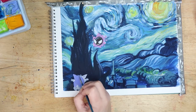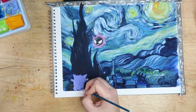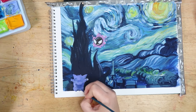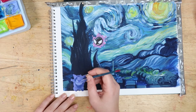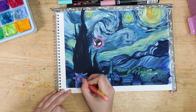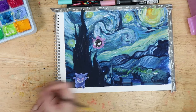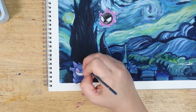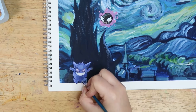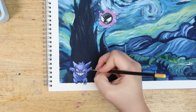I painted Gengar next. I really like the idea of him jumping out at us from the frame, from the painting. He is the Pokémon that took the longest to paint because even though he looks relatively simple, he's got arms and feet and all these spiky little fingers and toes — it took ages to get that right, and also his eyes and mouth. With a Pokémon, if you don't get the design spot on, it looks really weird. Even the smallest mistake can make it look really off. I know my paintings of these Pokémon are not perfect, but I think I get them close enough that you can look at them without looking side by side with the original — they're passable. This Gengar took me ages; I don't understand why he's so hard to paint.